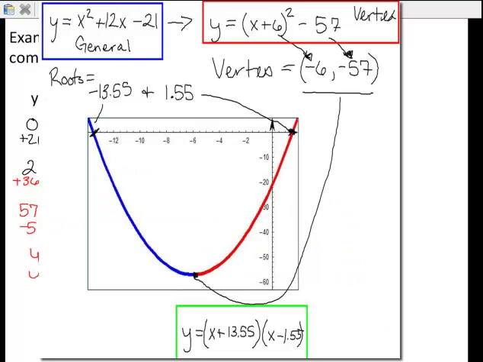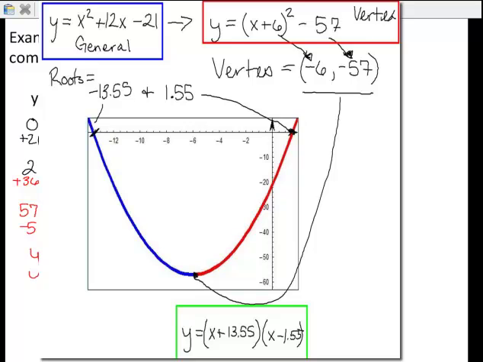equals x. So to organize ourselves here, we started in general form, moved to vertex form, which gives us the vertex as negative 6, negative 57. Remember the x here is negative because we're subtracting a negative. And then we solved for the roots and found that this parabola will cross the x-axis at negative 13.55 and 1.55. Realizing that those are estimates, and if we wanted the exact numbers, we'd use the square roots, we can transfer that down into factored form here where we have the opposite of our roots added and subtracted to x.